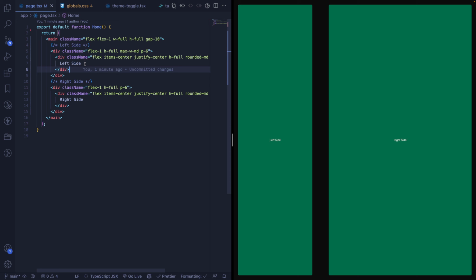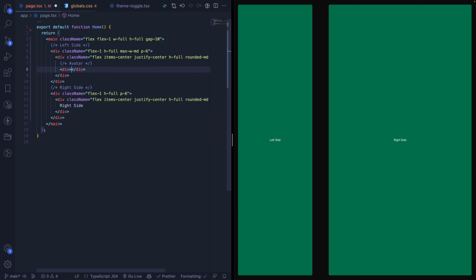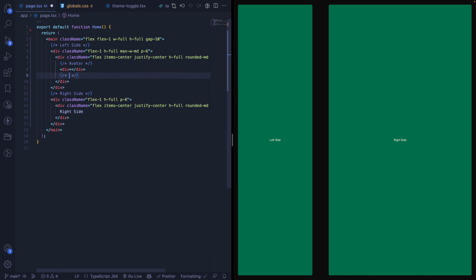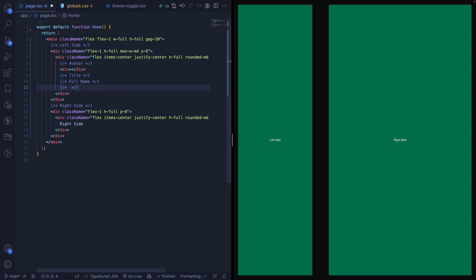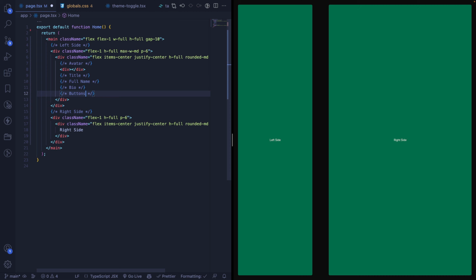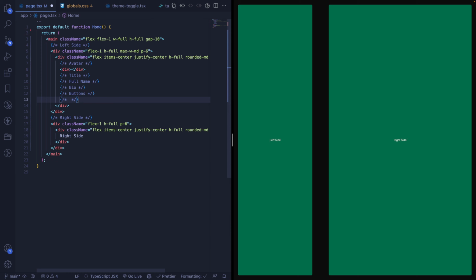Okay, cool. Now we can return to our left side and we can go to our local website, and on the left side first we need to create our avatar, and also we need to create our title, our full name, our bio, and buttons, and finally we will create our footer, right?